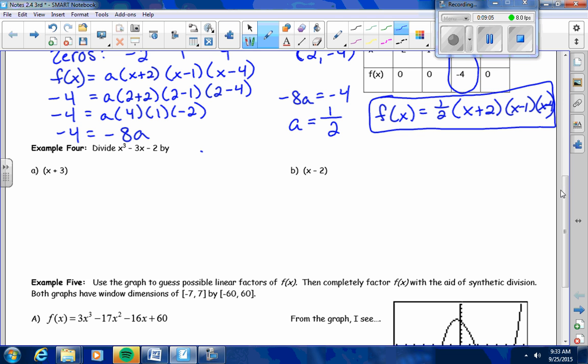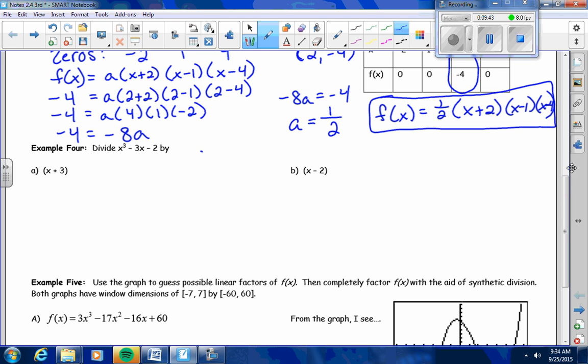So, did you do some long division in Algebra 2? How'd you like long division? Not so much fun? What other kind of division did you do? Synthetic division. Do we like that better? No? Yes. Everything we do in here will be synthetic division. We're not doing any long division stuff. Ever. It's all synthetic division. So, do you remember how to do synthetic division? Kinda. A little refresher will help get you there.